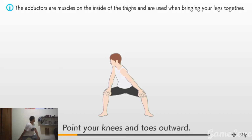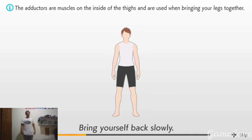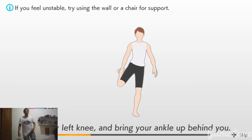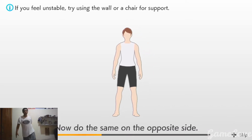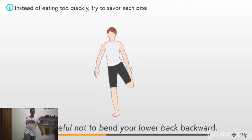Point your knees and toes outward. Bring yourself back slowly. Bend your left knee and bring your ankle up behind you. Pull your knee backward and stretch the front of your thigh. Now do the same on the opposite side. Be careful not to bend your lower back backward.